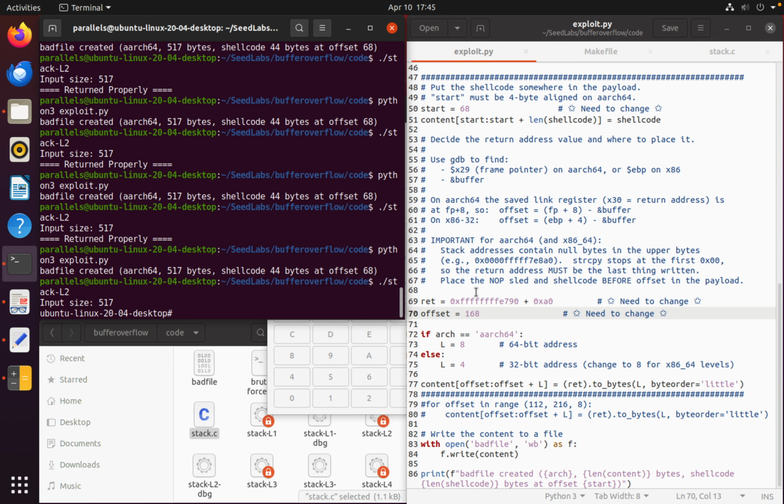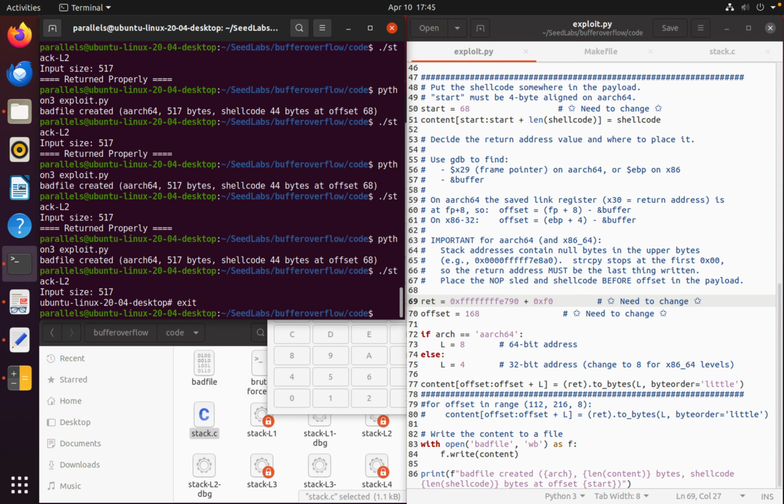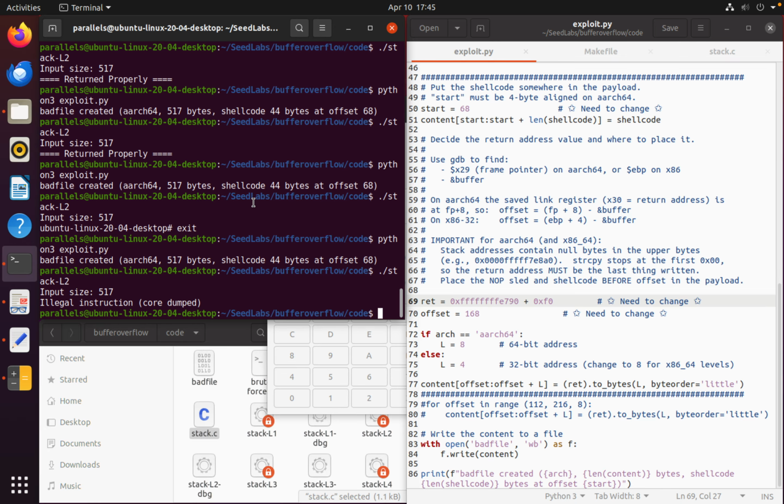When you are working on that, you may not see this scenario. For example, if I set this offset to something else, for example 0x50F0, you may see something like this: illegal instruction.